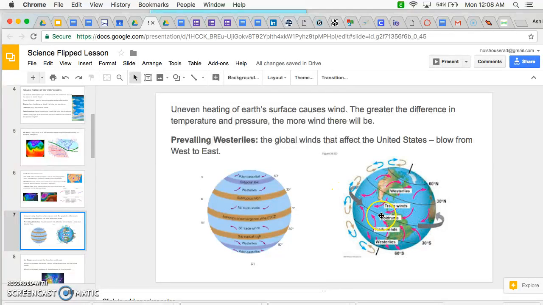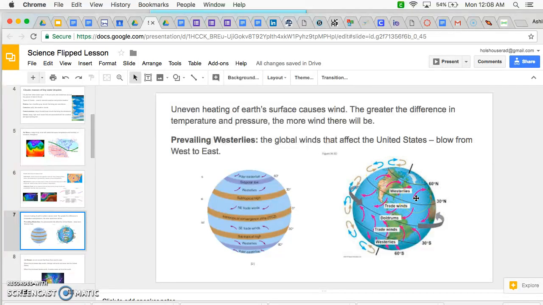So your trade winds are blowing into the equator. And actually right here where the doldrums are, this is where the trade winds move together and blow wind straight up. This is more of a warmer area. It's typically called the trade winds because in early exploration, this is how the explorers traveled using the wind and ocean currents, because their boats did not have engines.